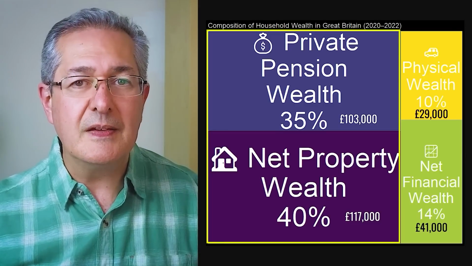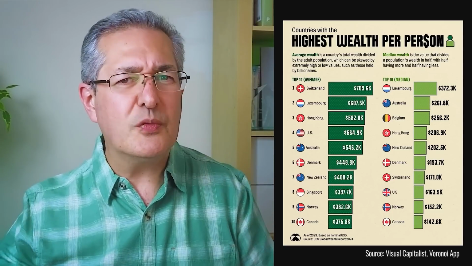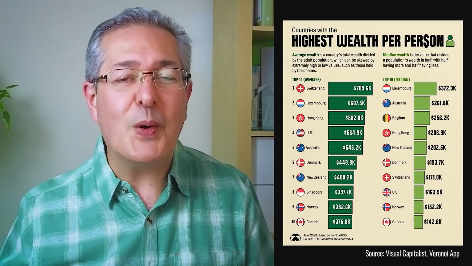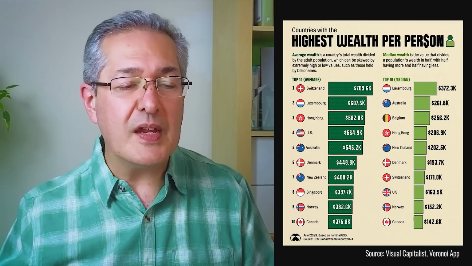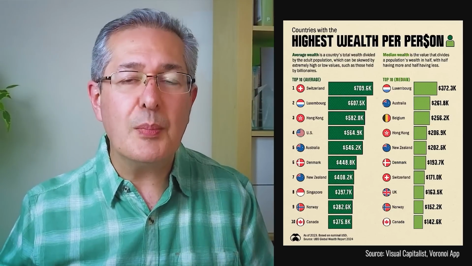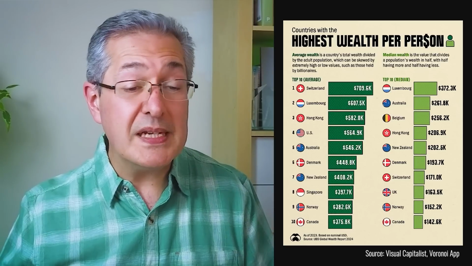in the UK. Now it's always interesting to compare the UK with other countries because we think of ourselves as a wealthy country, and in fact that is what we are. If you look at the wealth per person instead of per household, this comparison, which was done by UBS, shows that the UK ranks pretty highly.